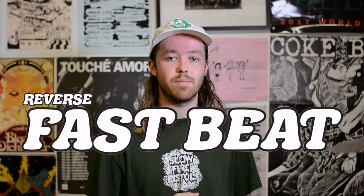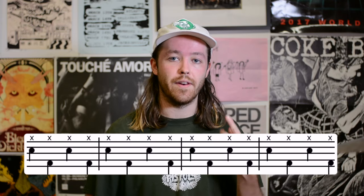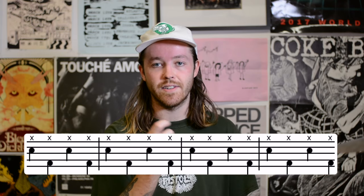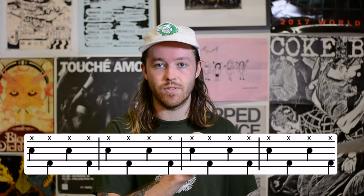Beat number 3 is what I call the reverse fast beat, with the snare on 1 and 3, and the kick on 2 and 4, and my right hand is still doing 16th notes on the hi-hat.